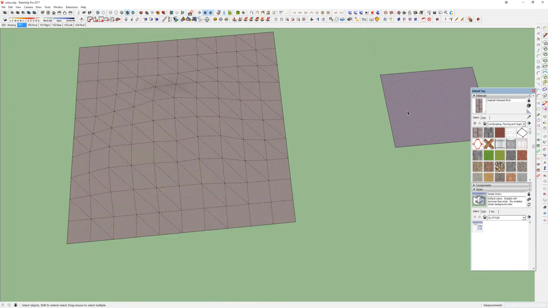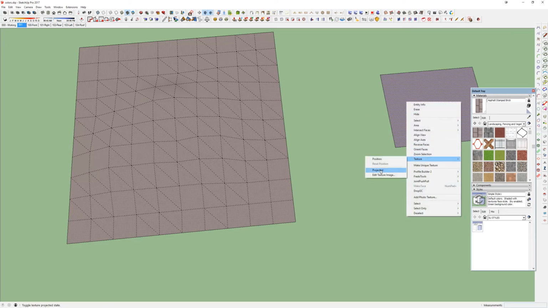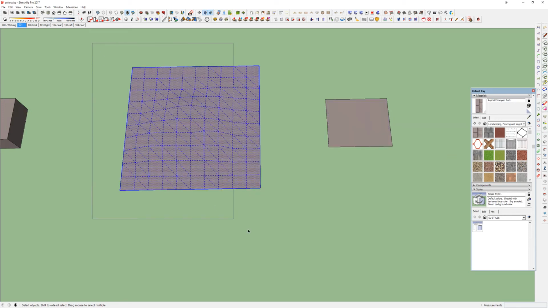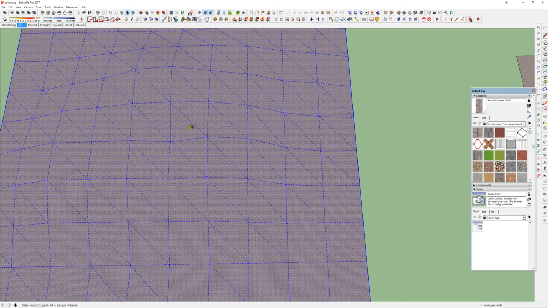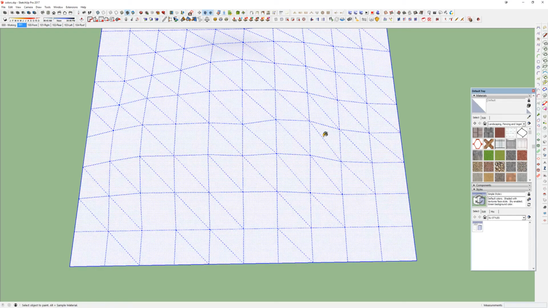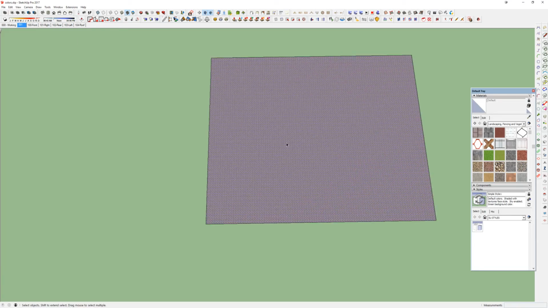Now what you could do is take this texture and say, I want this projected. And now this will actually work in our favor. So I'm going to select everything, and I'm going to repaint this with my projected brick. And now, make sure I got the right one. We're projected.